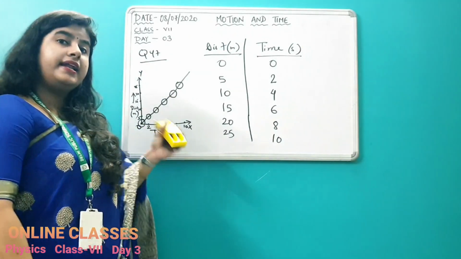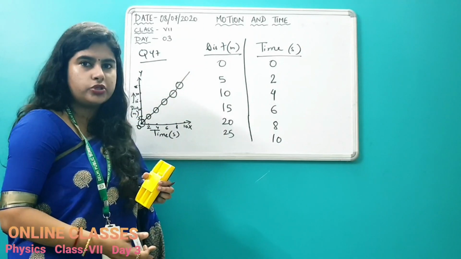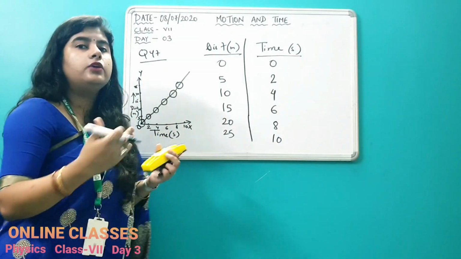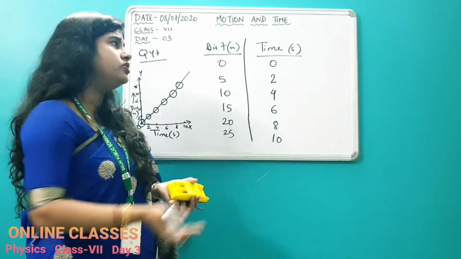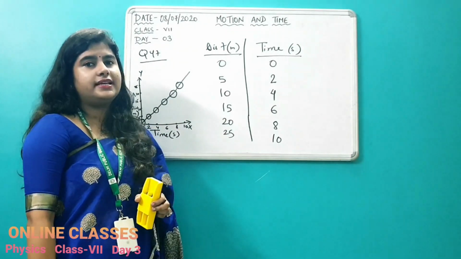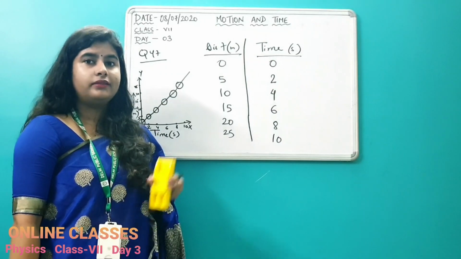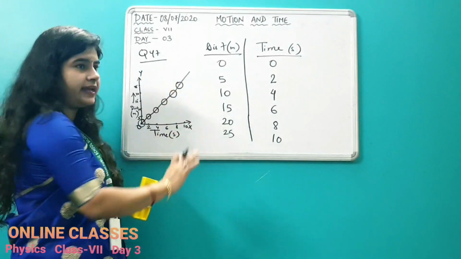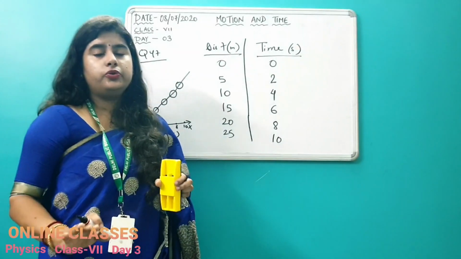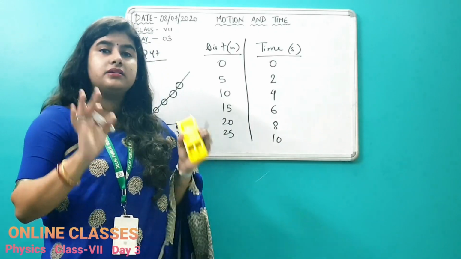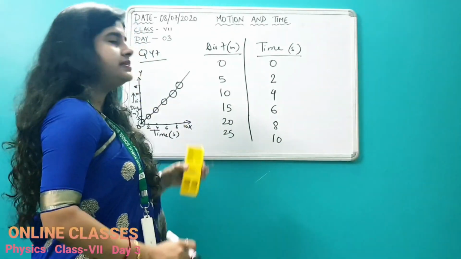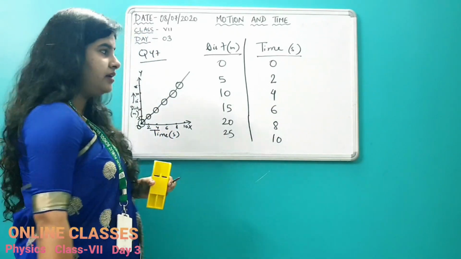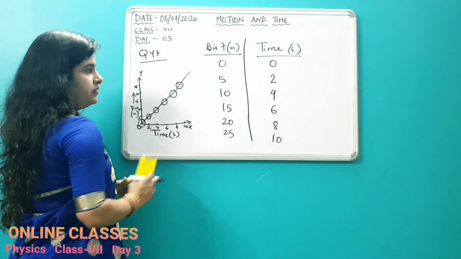You are going to do it exactly the way I am showing it to you here on the board. Now, since it is a question of uniform motion, what conclusion can you draw? You can say that the body covers equal distance in equal intervals of time. So this motion is said to be uniform motion, and it is a straight line. Another thing I will show you, which is not asked in the question, but for your information. Since it is a question of uniform motion, you can easily calculate the speed of the vehicle. Okay, let us find out the speed of the vehicle.